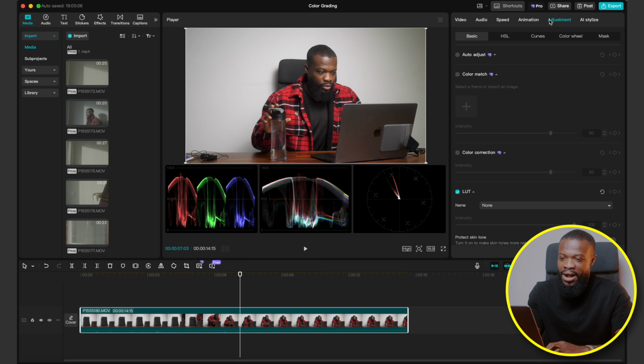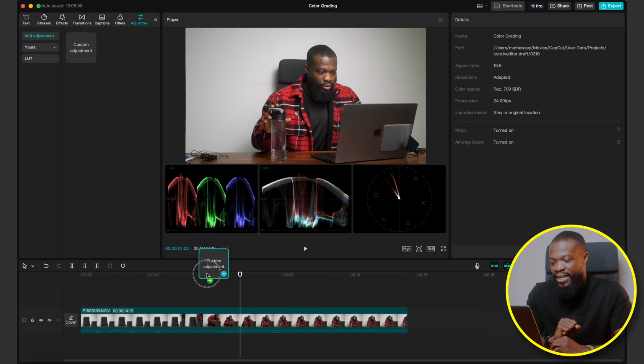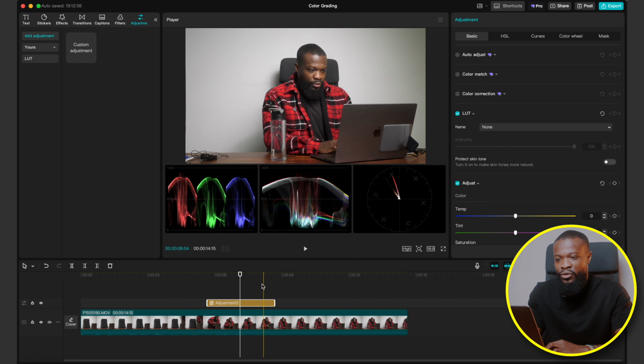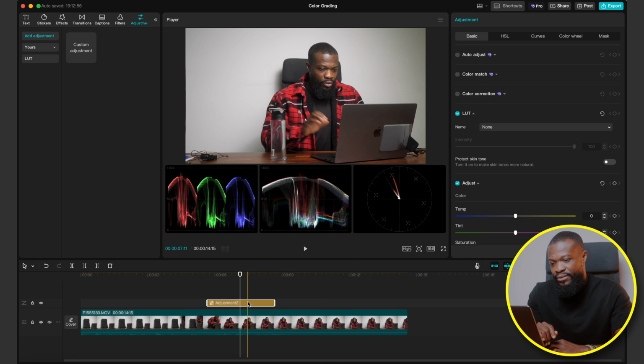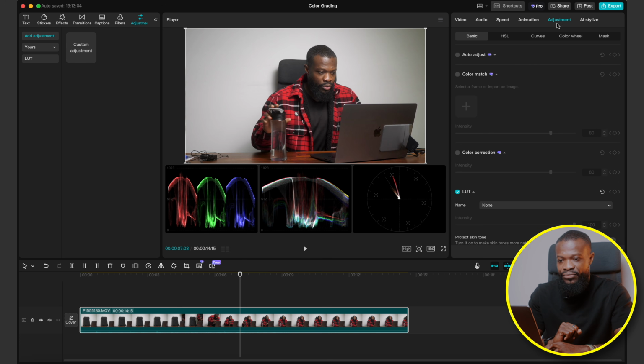So when it comes to CapCut, the colors are going to be under adjustment. Also, when you go here, we're going to talk about that later. When you go to the left side and you click on adjustment, it's the same as what's showing on this side. There's just an adjustment layer that you can drag and drop on an image and use that. It's going to represent exactly what we saw earlier. So let me just delete this and let's click on the video itself so we can see these very adjustments. When you do the correction on this side, when you click on the video and you do the corrections, it's going to be on that very image.